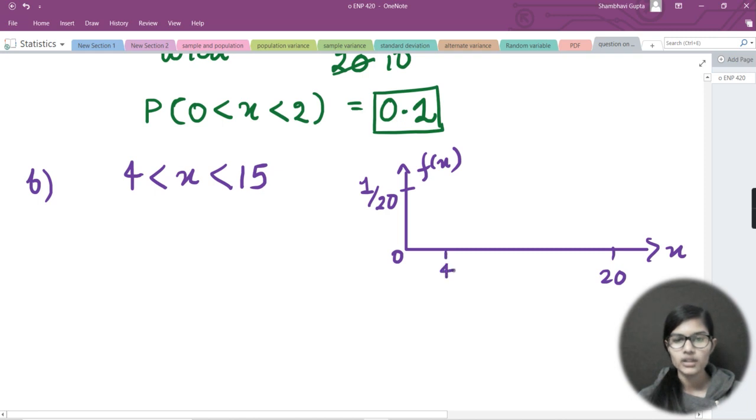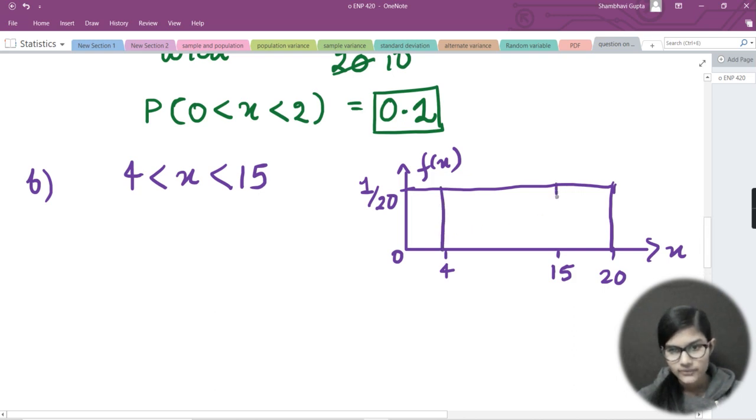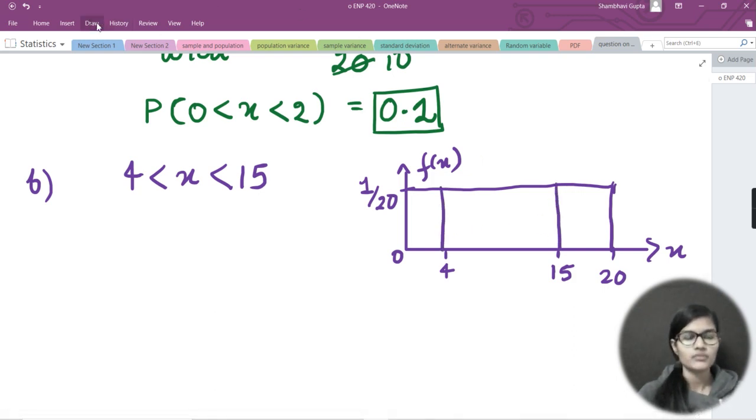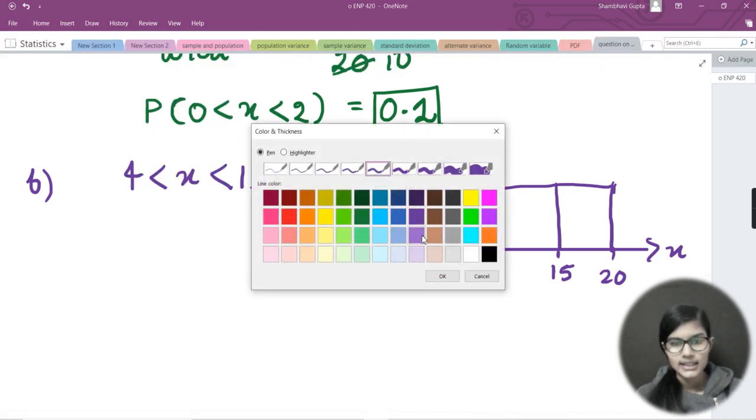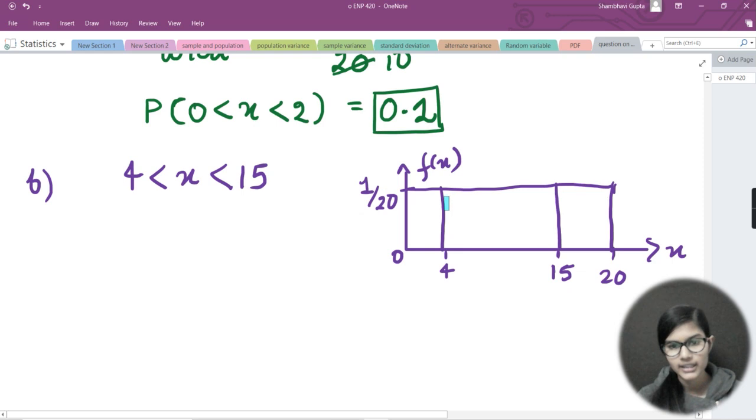So 4 can be somewhere somewhat here and 15 can be somewhat here. Okay, so like this is not a graph, people. So I do not have the exact values, and now what I need to do is just simply make the whole thing, and then I need to separate this 4 and 15. Okay, now just let me take the colors, and let me tell you how we are gonna do the things, and how to find that.